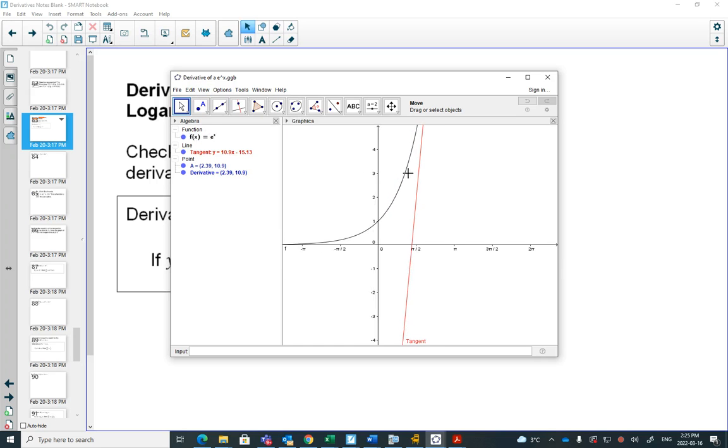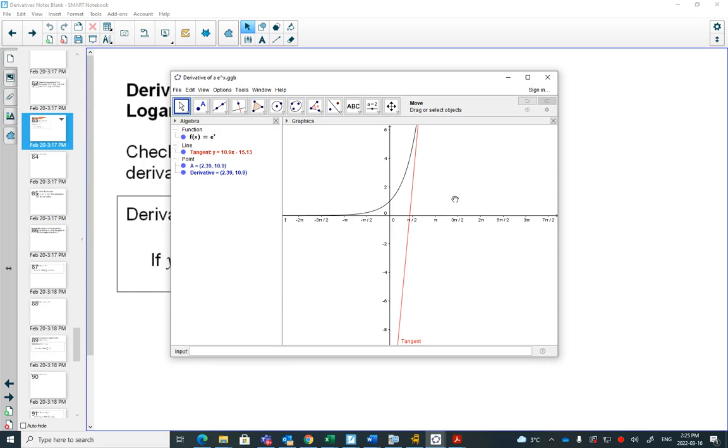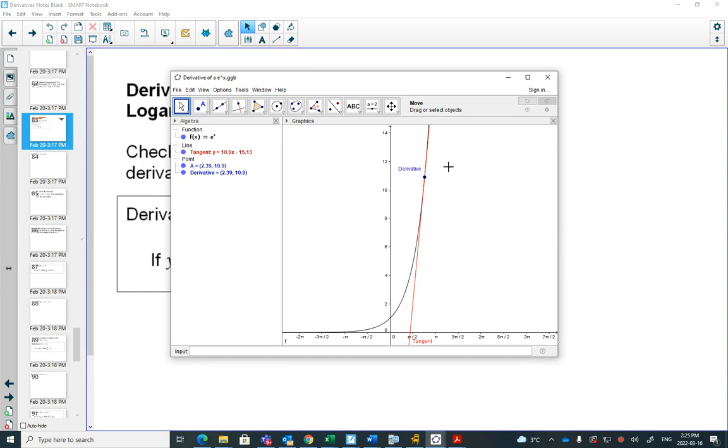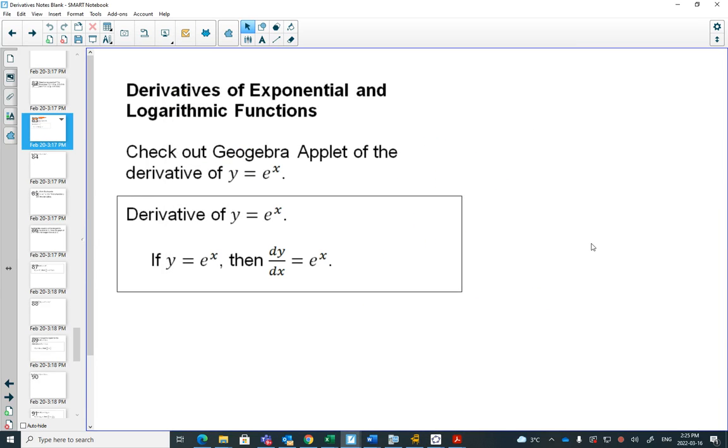oh, now I've gone and there it is. When it's e to the x, it works out perfectly. The derivative is right on there. So here's our next derivative formula. Our next function is e to the x, and the derivative of e to the x is e to the x. So this is the only time in math where you do something by keeping it the same, which can be terribly confusing.